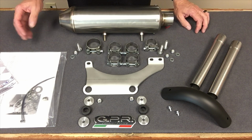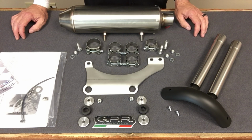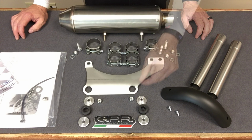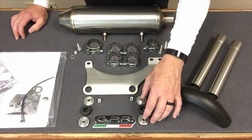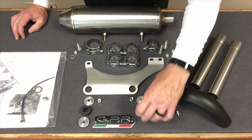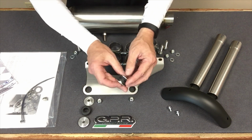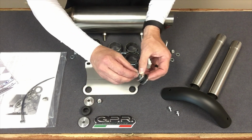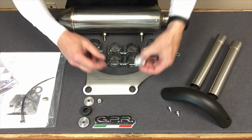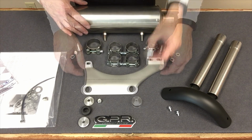In an effort to expedite things, I've taken the liberty of laying everything out so we can go over the hardware that is included, so there's no confusion as to where everything should go when you're assembling this kit. So you have 4 specialty washers, 2 grommets and 2 nylock nuts. These are assembled with the grommet into the bracket, and then these specialty washers on either side of the grommet, backed up by the nylock nut. That, as an assembly, will screw onto the mounting studs that are provided on the muffler.